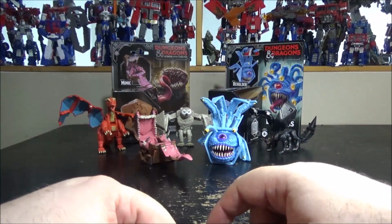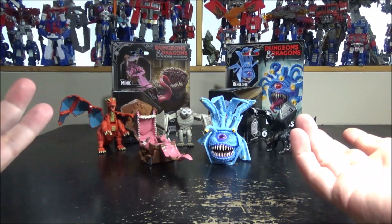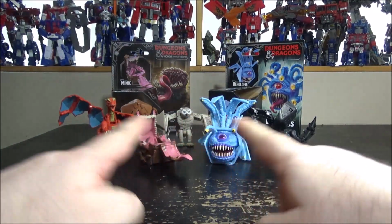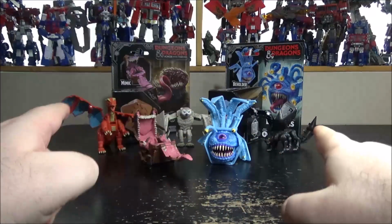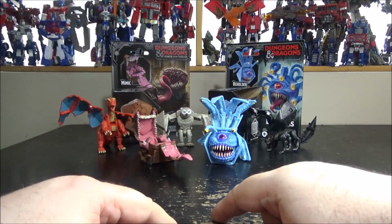So now we have my collection, because I don't like repaints, and these are pretty much all the new molds. There's no other mold. All the other figures of the four waves are all redecos of those. But at least now I have one of each mold. So, really cool, up until they bring up a new one. So, yeah. Anyway, that's pretty much it.